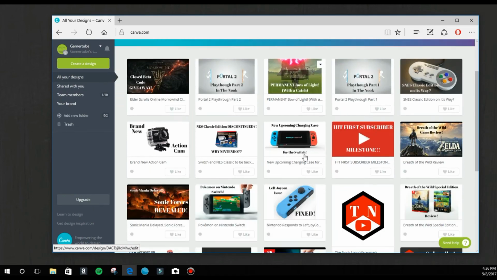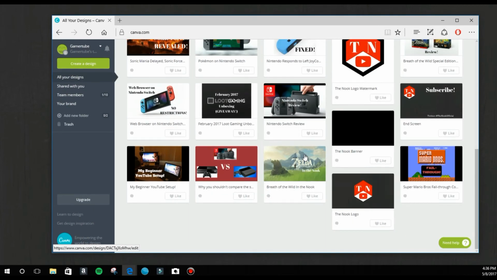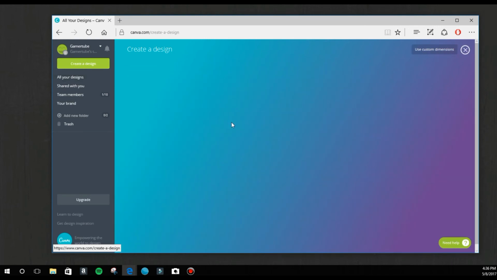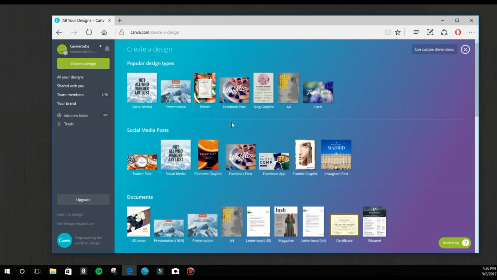As you can see, this is where I created all of my logos, which, trust me, is very easy to do. All you gotta do is click Create a Design, and this is completely free. There is a paid version, but that's only for stuff like adding transparent backgrounds and stuff like that. I only needed that for one image, and that's for the watermark. A lot of you won't need that, but if you do, you could do what I did.